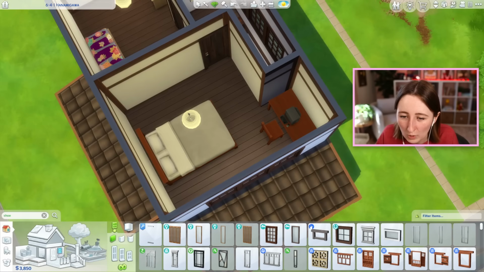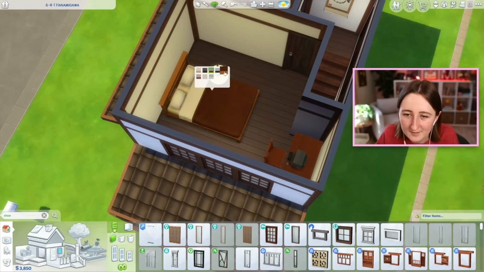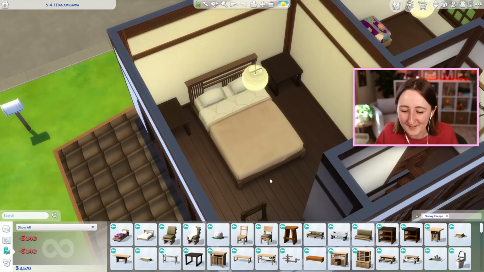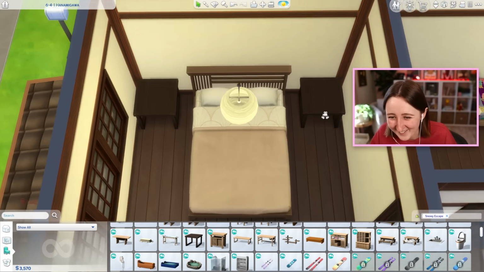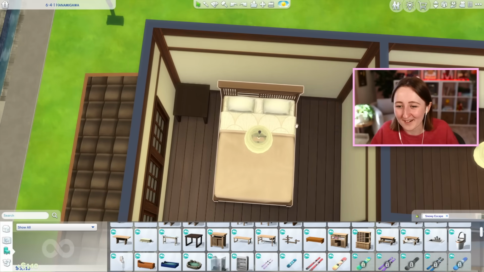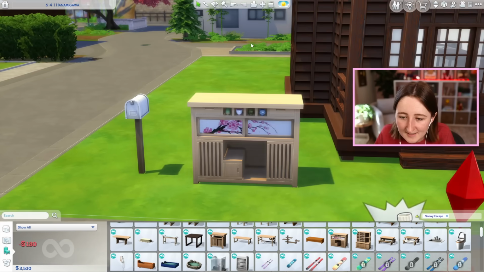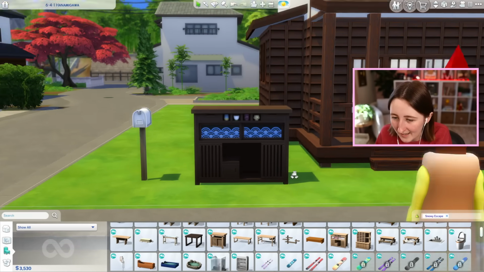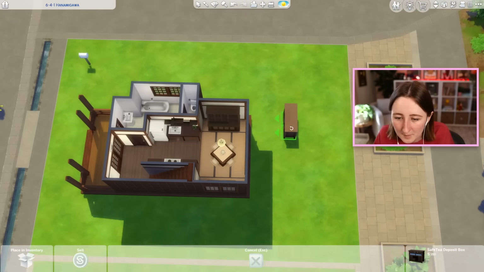Are we gonna use this horrible red color? I don't think I can bring myself to do that. I don't really know about this room. Okay, we can't alt place the nightstands either. That hurts. I usually would like scoot these things over so much more. This is a safety deposit box, and this item also only costs 180. So that's even less than the big tea cabinet.